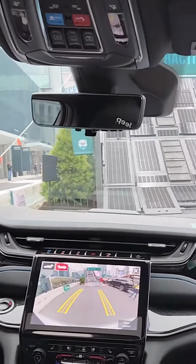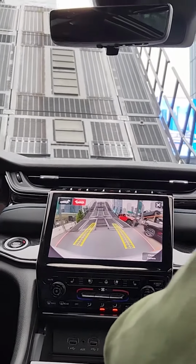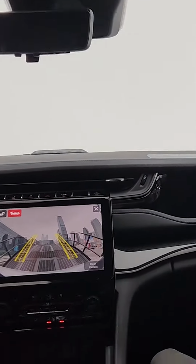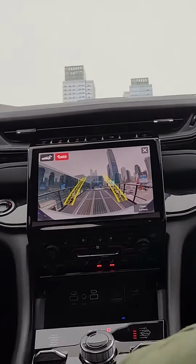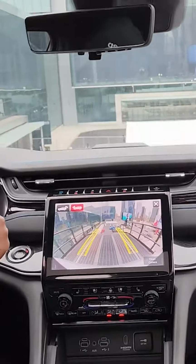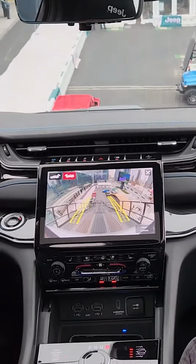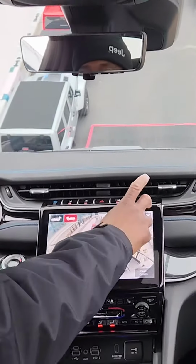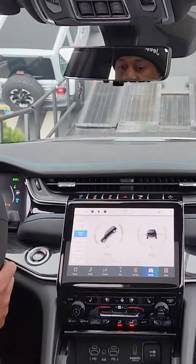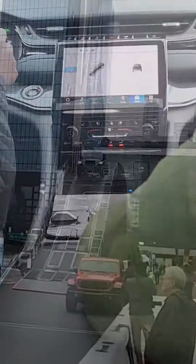Gotta give it the beans a little bit, so hold on tight. Those tires got rubbed up a little bit. It's a pretty good way to spend the day, huh? Yeah, so it is about a 42 degree angle up and down. Right there's about 35. Listen to those tires. Very cool.